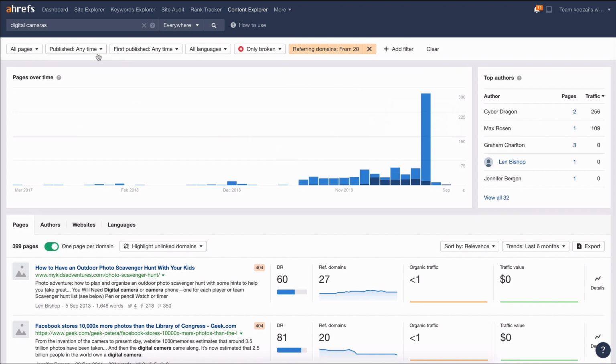So they're two really, really good tactics that you can use with Ahrefs to not only find really good content ideas that you know are getting traffic, but also that you can probably get ranking quite easily because people are already ranking for it without any backlinks into that content. And also you're able then to use the only broken function to find broken links to go and then target those referring sites and get them to link to your content. So not only have you created content that you should be able to rank quite easily, if you did need to build some links in to get your rankings higher, you can use this feature to target those links.